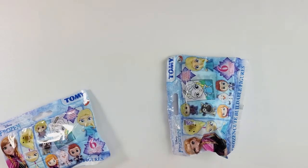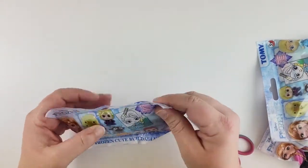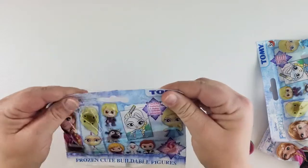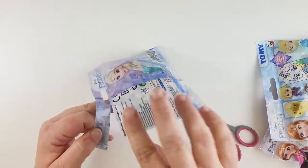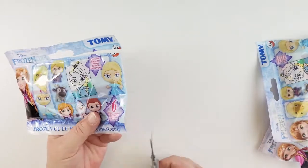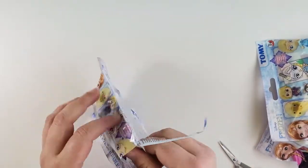I did bring scissors this time to make it easier to open these up because I don't see a spot where you can tear. And they are for 3+. So let's just chop, chop, chop and get these open. And I opened it without opening it. Okay, let's do it up the side. Here we go. Let's see what's in these.